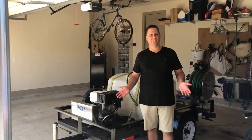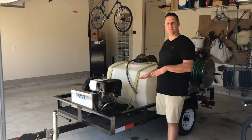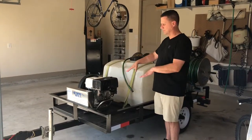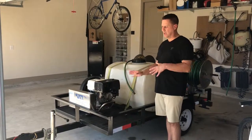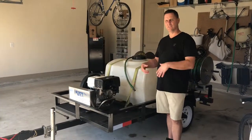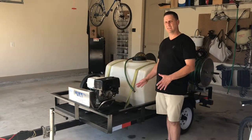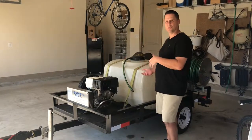Okay, so here is kind of the summary of what we did on the trailer. We got everything completed. Replaced the muffler. Mounted a spare tire, bought some steel, bought some paint, and some plastic lumber. So all in, we're right around $600. I bought the trailer for $1,000, so I've got about $1,600 in it. I think it's probably worth somewhere around $2,200 to $2,500 as is, but you know, who knows till you sell it. Come on over and I'll show you how the hose reels work.